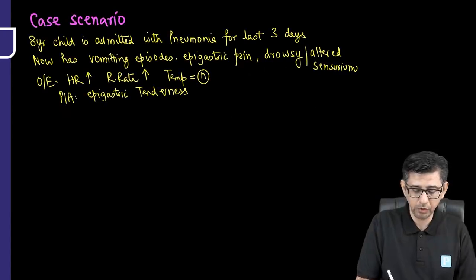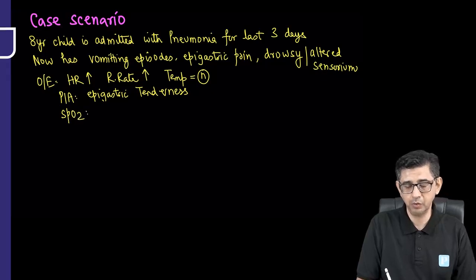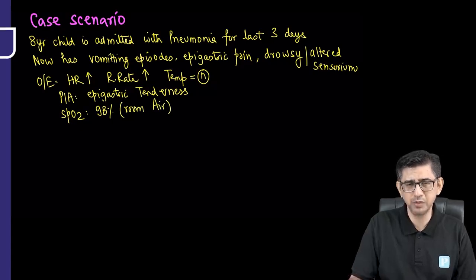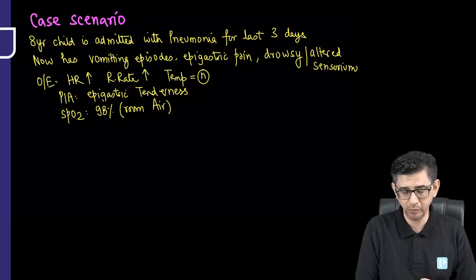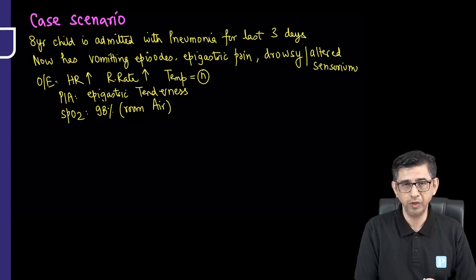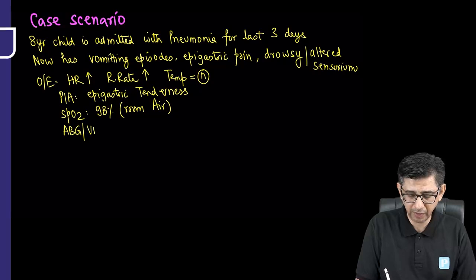And meanwhile, I also instructed my nurse to get me a pulse oximeter so that we could at least quickly check the SpO2 of the child, which turned out to be fairly decent. Let me say it is 98% at room air at this moment, or even if the child was on supplemental oxygen because it's a case of pneumonia, the SpO2 was pretty decent. The plan is to now go in for an urgent bedside abdominal ultrasound so that I can check for any abdominal emergency. And to rule out any metabolic problem in the child, I am also ordering an arterial blood gas analysis report.